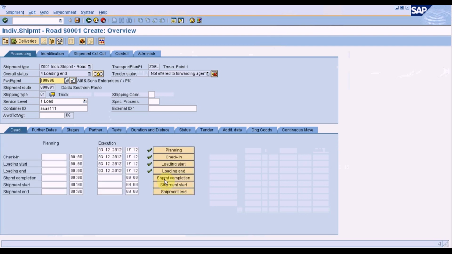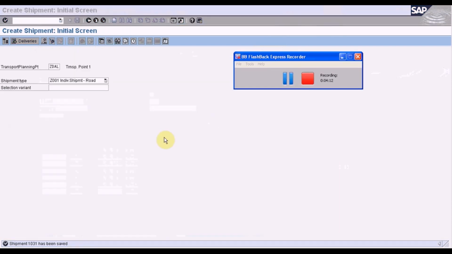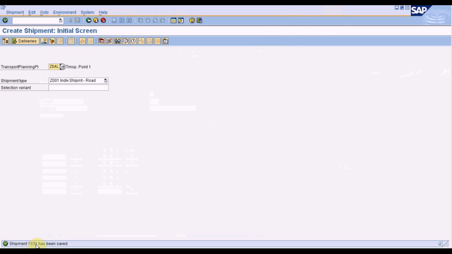Now I am informing the system that the shipment is completed. Please start with the shipment. Once I press save, the system in the background is carrying out the posting of the goods issue. My shipment number 1031 has been saved.